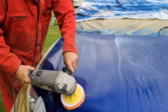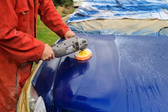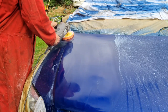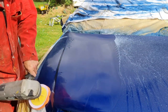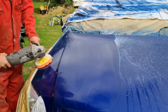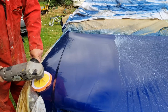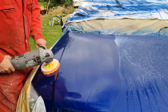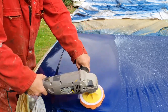And this will take quite a while again. So if you guys are wondering why resprays are expensive, this is it. It isn't just putting the paint on and the preparation. It's what you have to do after you've done the paint. If you get a cheap respray, the likelier it is, this might not be done till afterwards. Because this job is very labour intensive.